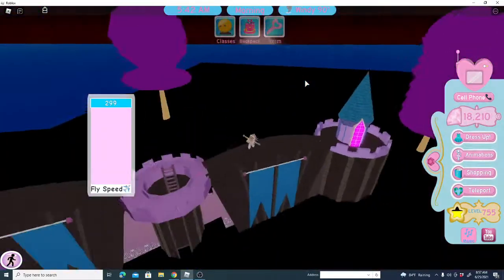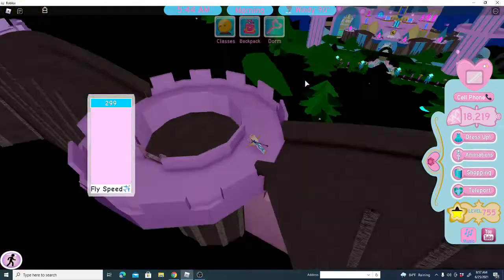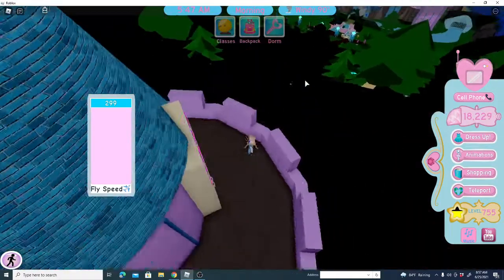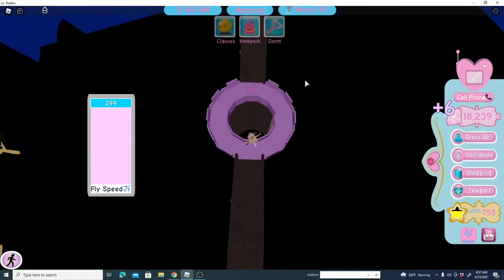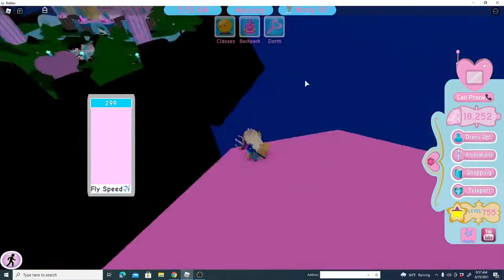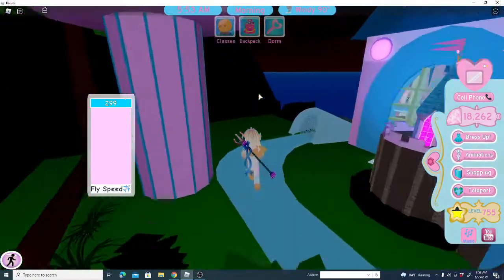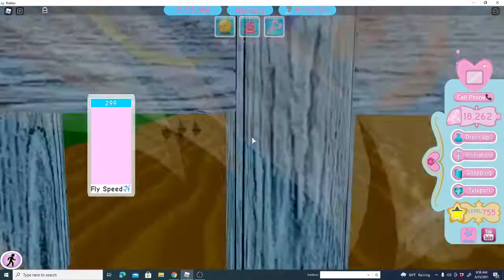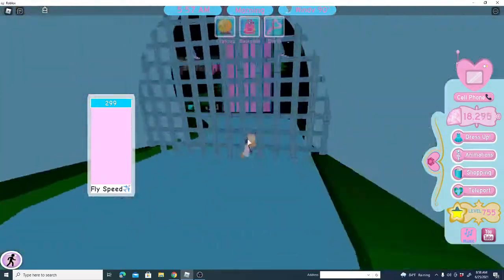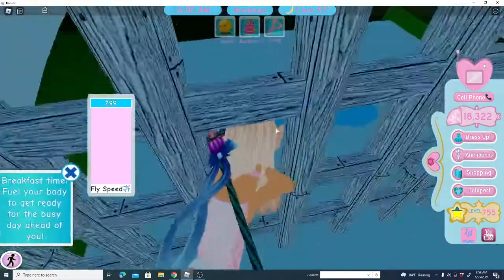Okay, there we go. The purple diamond. Right, got it. Now another thing is to get this diamond right here inside the vent thingy. Wait, that's not a vent. This is like a cage. Yep, inside this cage where we trap people. I'm joking. But here there are a lot of diamonds.